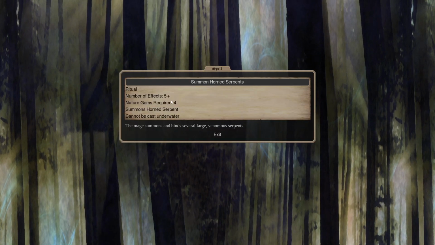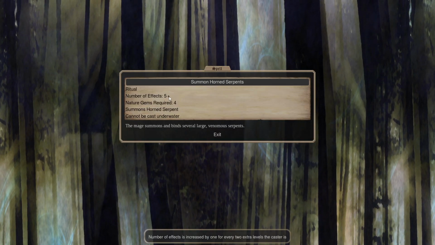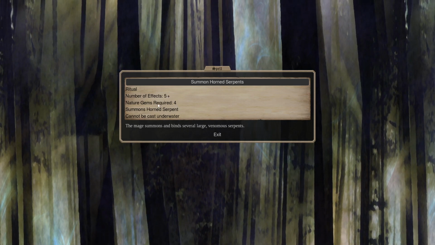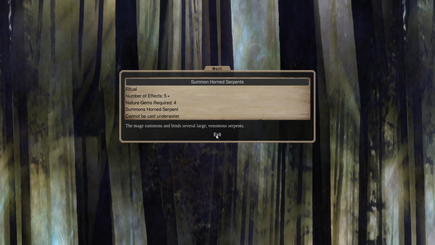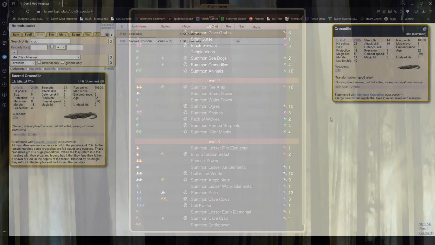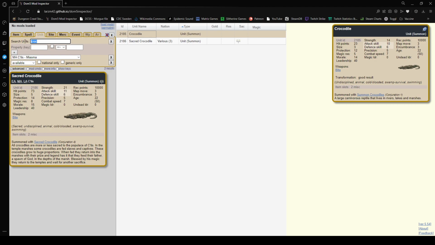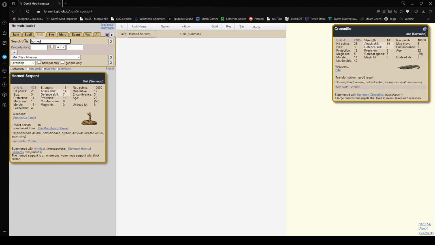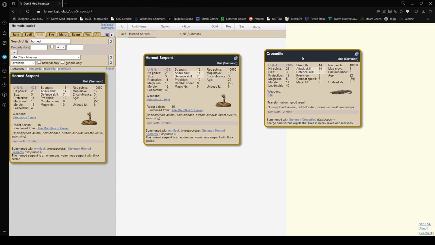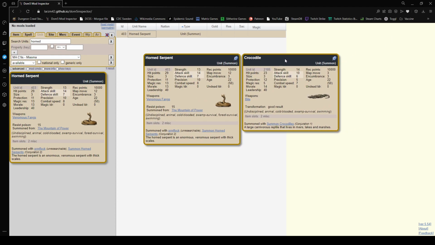Not too bad. Again, we get an extra 1 for every 2 levels we are above the required level. Nature gems required is 4, yep. And let's take a look at them in that case. So that was the Horned Serpent. Let's find them here. There it is, Horned Serpent. So the Horned Serpent is level 2. Let's keep the Crocodile up here so we can see.